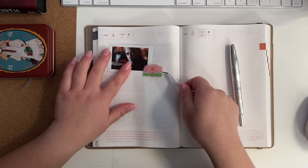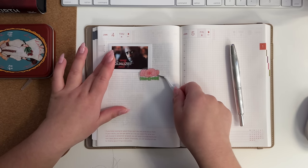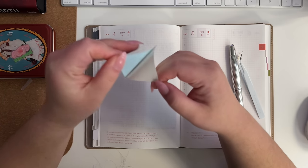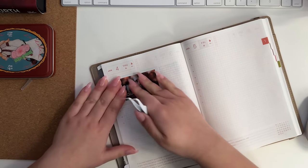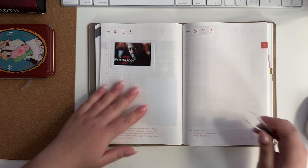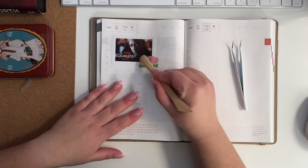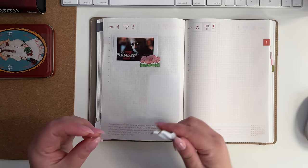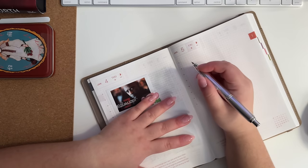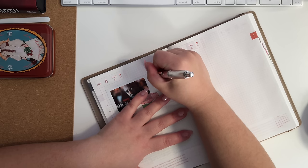So as I talked about last night, I'm journaling yesterday's page today, January 5th, because I went ahead and read a little bit of Fourth Wing. And again, I watched Equalizer 3 yesterday, and I really liked the movie because I think Denzel Washington is an excellent actor. And another thing I wanted to mention is that my journal is like my one book of everything in my life that happened that year. So I treat it as a media journal too. Whatever book I read or show I watched or movie that I watched or music that I liked, I'll write it in this journal.